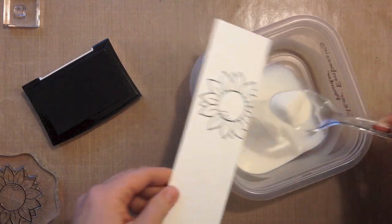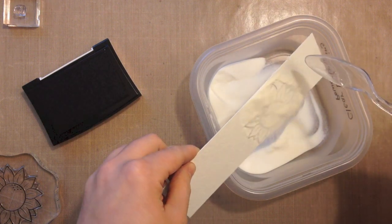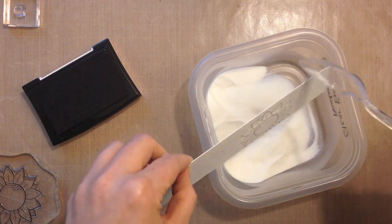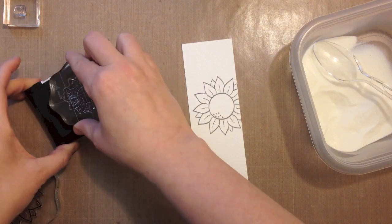an oil-based sticky ink, and this is how I do my black embossing. I just put clear embossing powder right over top of it. So then when the clear is melted, you see the black through. This is the best results I've had for black embossing powder.